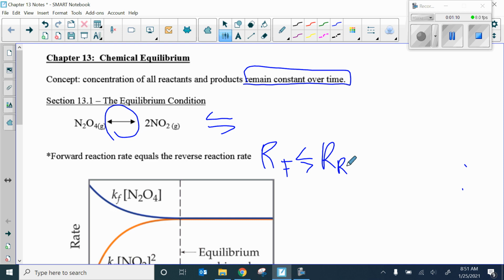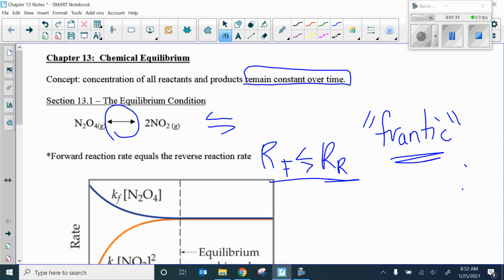And at equilibrium, I want you guys to think about that it is very frantic what is going on inside a system when it reaches equilibrium. A lot of times people will think, oh, it's just settling down and nothing is continuing to react. That is the furthest from the truth. The other thing we need to think about is that not all reactions are going to be able to go forward and reverse. Burning a piece of paper is a combustion reaction. We can't get that to go in the backwards direction. We're not going to get paper back again. So not all reactions are reversible.